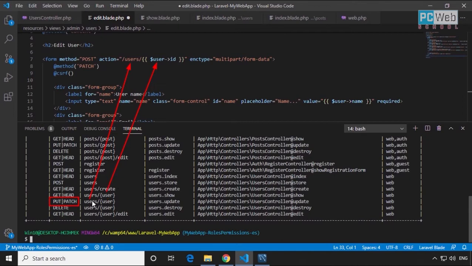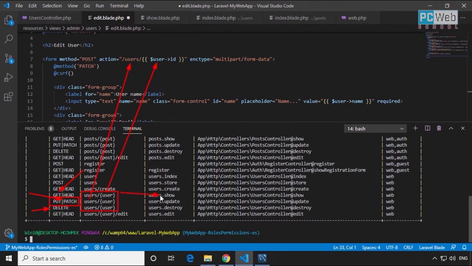So let me explain how these routes work. As you can see, we have three similar routes, right? User and then the parameters. But the difference between those is the type of request. You see, this is a get, this is a put/patch, and we have the delete request. So that's the difference between those routes.